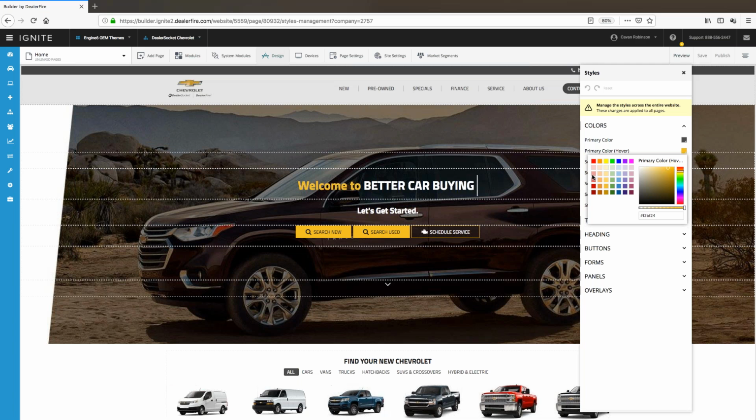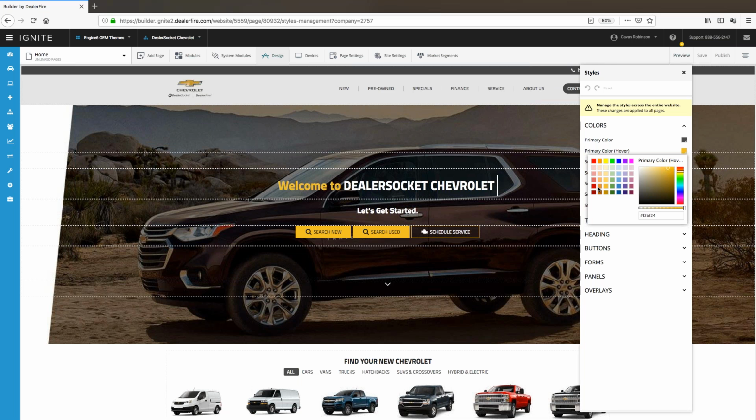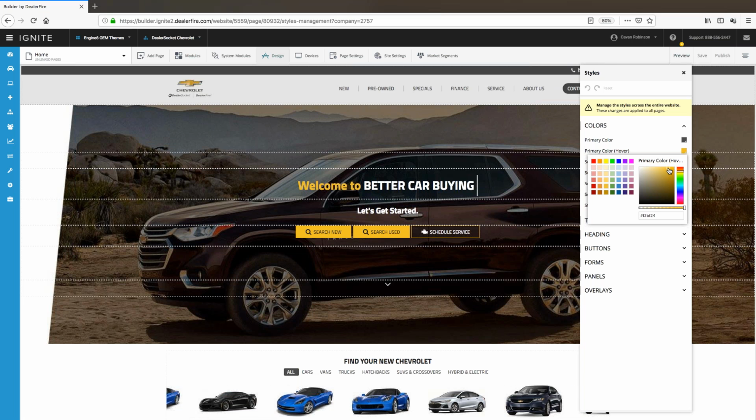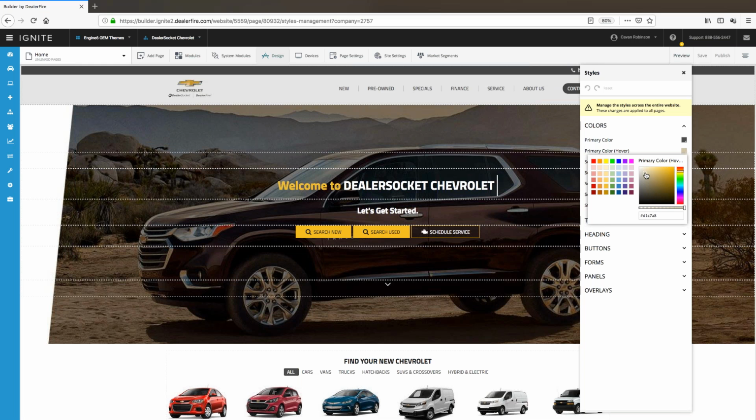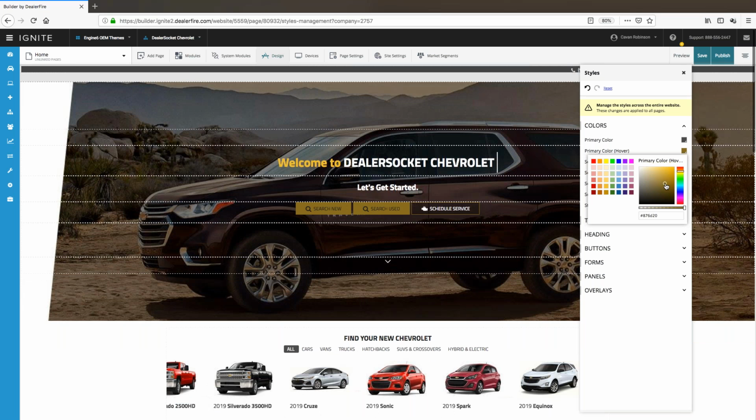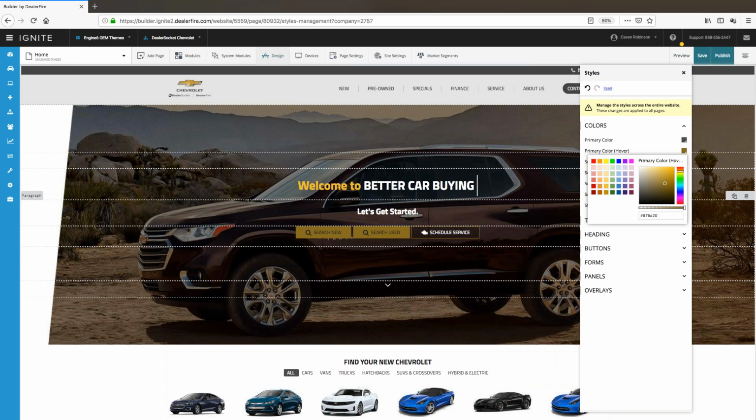On the left-hand side, these are all of the suggested colors that we have for the site based on what your selection is. You can also use the color contrast square right here, which just allows you to essentially drag this little circle or magnifying glass to select whatever color you actually want to display. So that'll update in real time, as you can see here with our secondary colors.